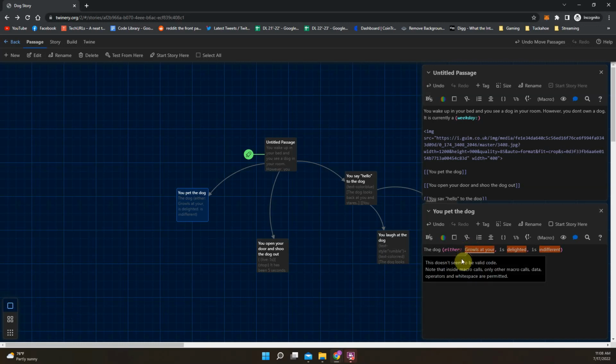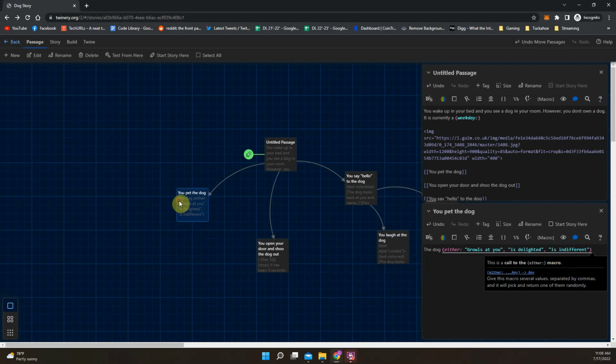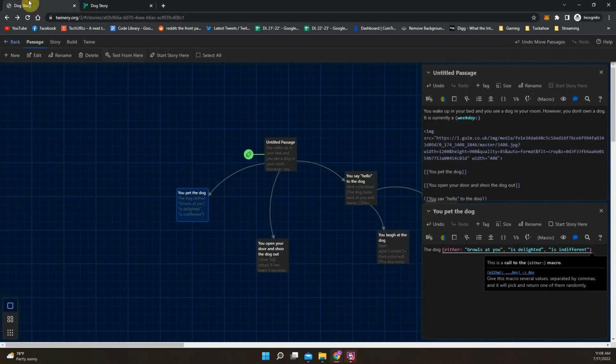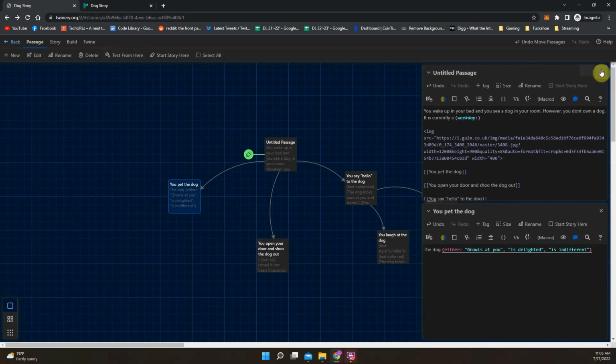I believe this is telling me I probably need that in quotes. Let's preemptively put quotes just to balance that out. Yep. So you're going to find that sometimes Twine highlights stuff if you're making a mistake for you. It's kind of an indicator that I did something wrong. So there we go. So now let's see what happens when I run this test from here. So the dog growls at me. It picked one of those random options. So watch if I refresh it. When I refresh it, it is giving me completely random options. So every time you rerun this, it'll give you another random option for your story. That could be pretty useful if you're doing some things in Twine.